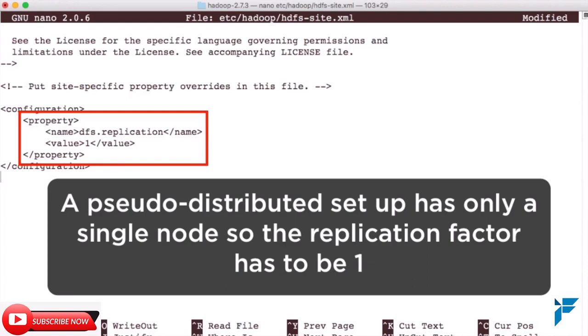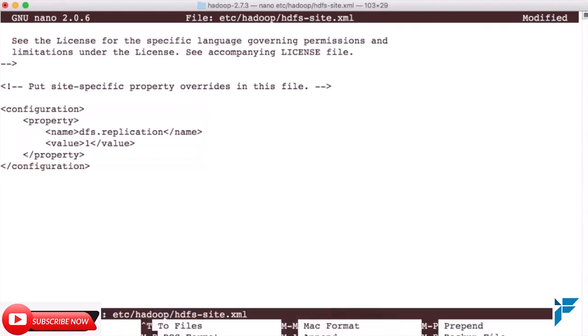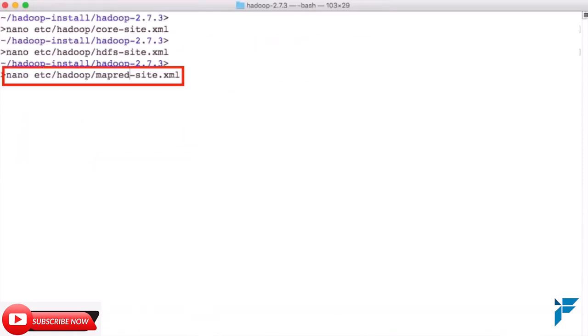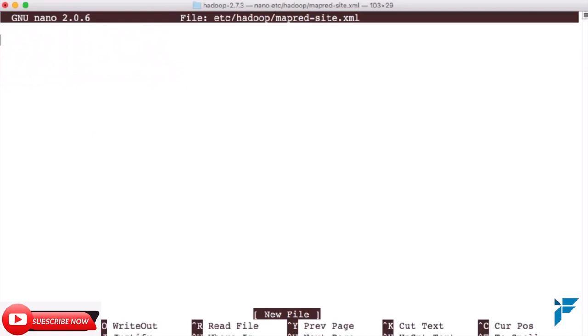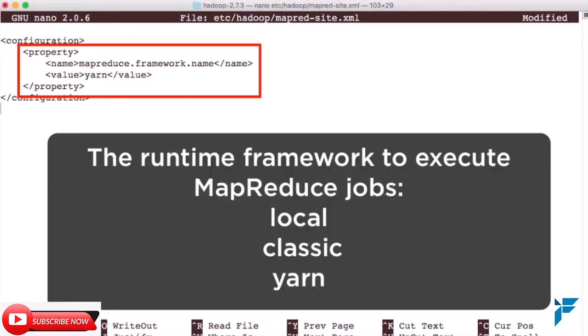Because we are running in pseudo distributed mode, which has only a single node, the replication factor has to necessarily be 1. The next component that we configure is the MapReduce framework on Hadoop. Now, the mapred-site.xml did not exist in the default installation that I had of Hadoop 2.7.3. Create the file if it doesn't exist. I've created a new file, mapred-site.xml, and set up a configuration property indicating the resource manager or the resource negotiator that our MapReduce framework is going to use. I've specified it to be yarn. Other valid values for this are local, classic, but we've chosen to use yarn.